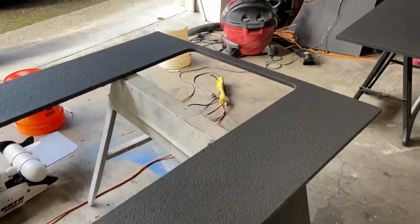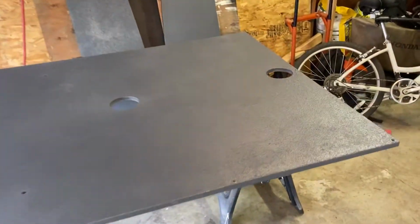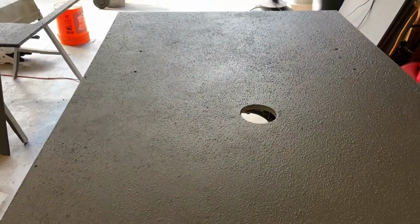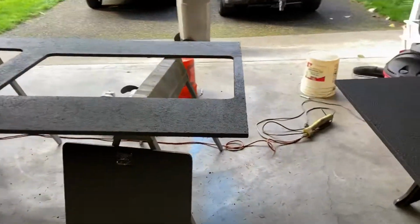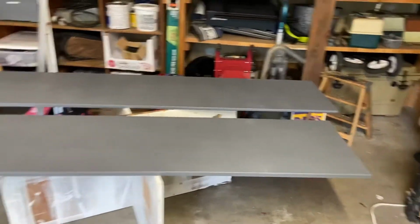So the first coat, when it goes on, it looks bad, so don't freak out if you're doing it. And then after you let it dry for about 2 hours, that's how long I let it dry for, then you put the second coat on, and that's when it really takes its Duraback 18 look, I guess. It has kind of a shine to it, but I'm sure that'll fade away pretty quick after a couple times out on the boat.